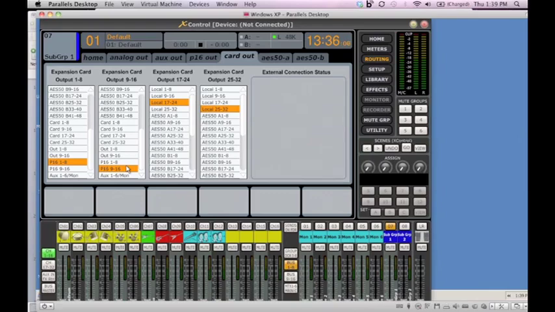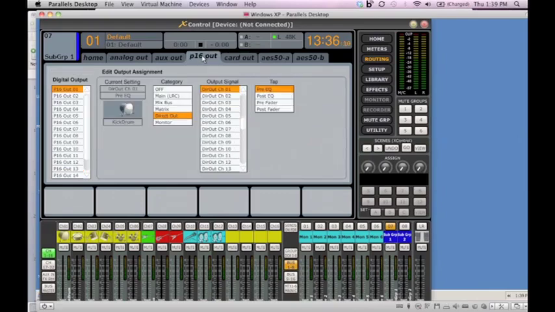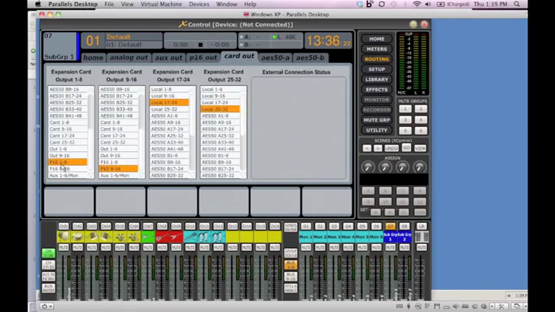Well, you can assign something to the P16 output. Let's say again that kick drum. We could go direct out of that kick drum channel, post fader from channel 1, and now I can assign the P16 output to the card out, and the signal is going to go through just like it would if you used the out. So the P16 and the out pretty much work exactly the same way.